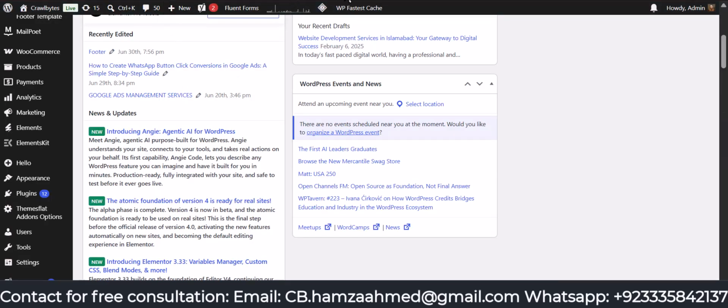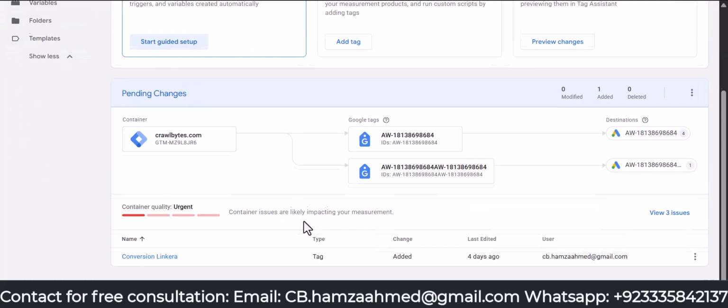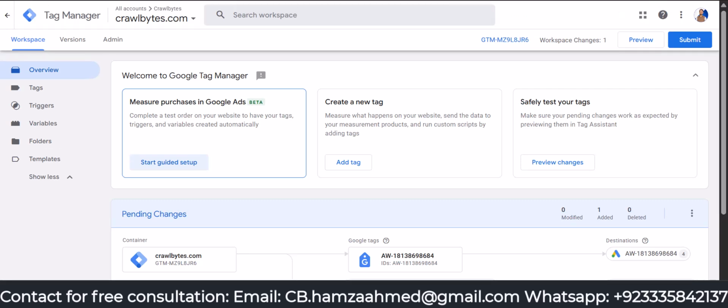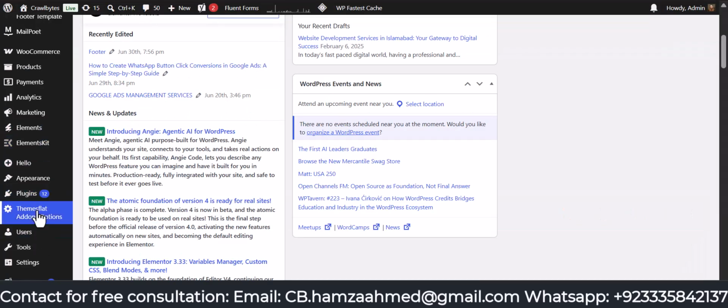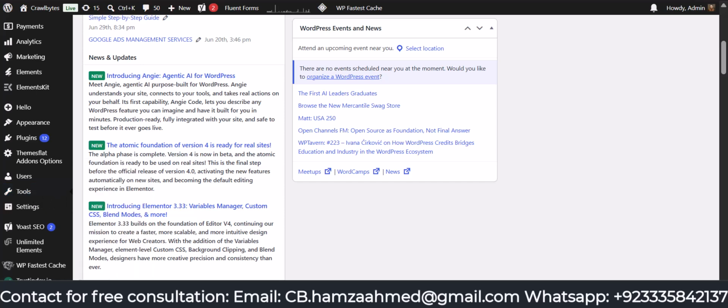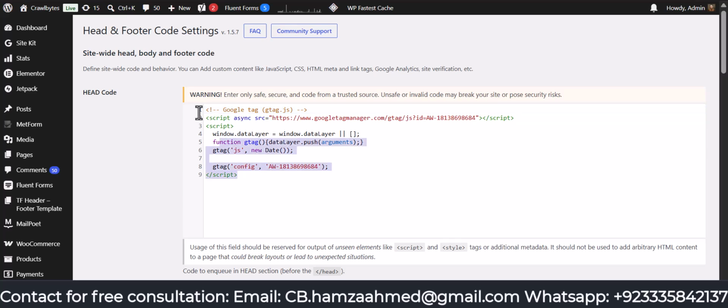Now what we need to do is we have a GTM account there, and you can connect it in your Google Ads and in your website. It's not a big deal. What you have to do is just add the code. Install the header and footer code, and just add this code.